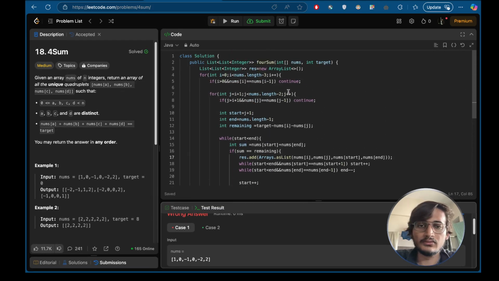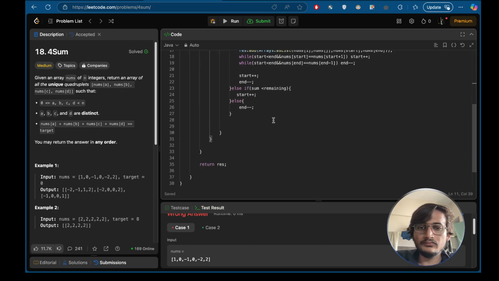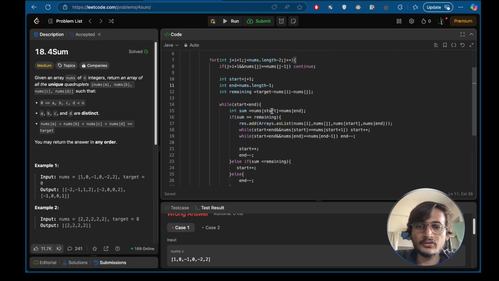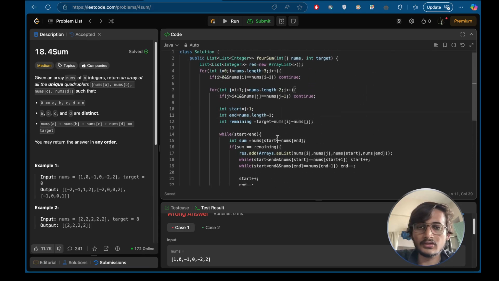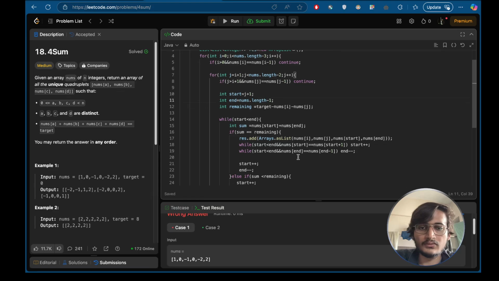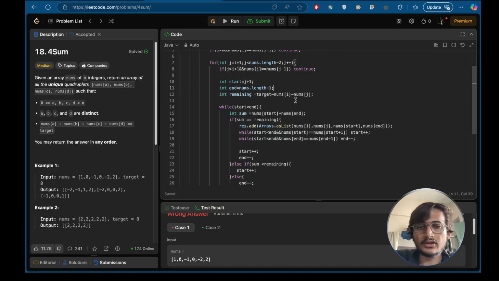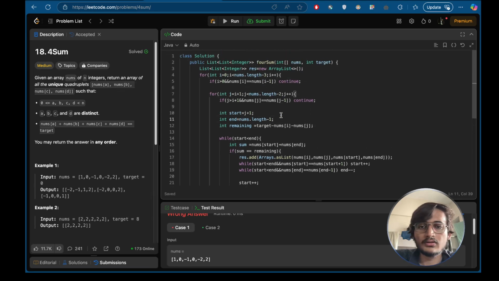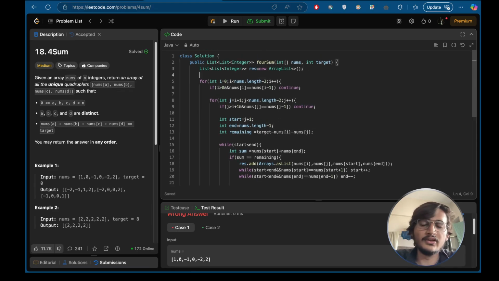So here it is fine. Okay, so the issue is here. We have calculated the target here, and then sum is equal to remaining. The issue is that we haven't sorted the array, so we have to sort the array as well.